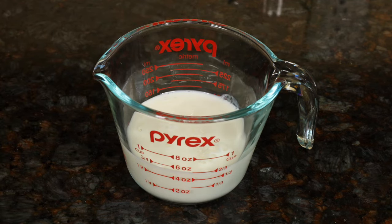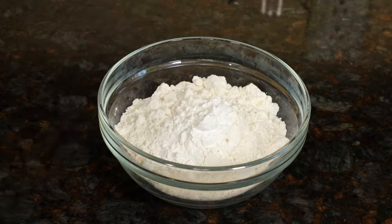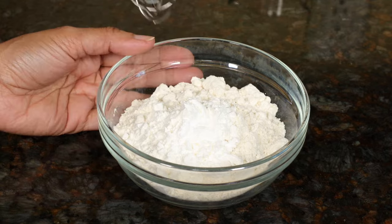This is half a cup of whole milk and I'm adding one tablespoon of white vinegar. Set this aside and then measure out the other ingredients. This is one cup of all-purpose flour, and I'm going to add two tablespoons of cornstarch — that'll make the cake a little softer, like using cake flour. If you have cake flour, use one cup plus two tablespoons. If you don't have any cornstarch, just use one cup plus two tablespoons of all-purpose flour. Your cake will still turn out soft. Just mix this together.